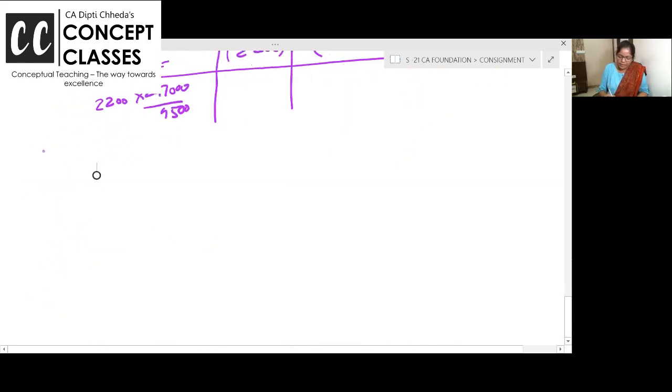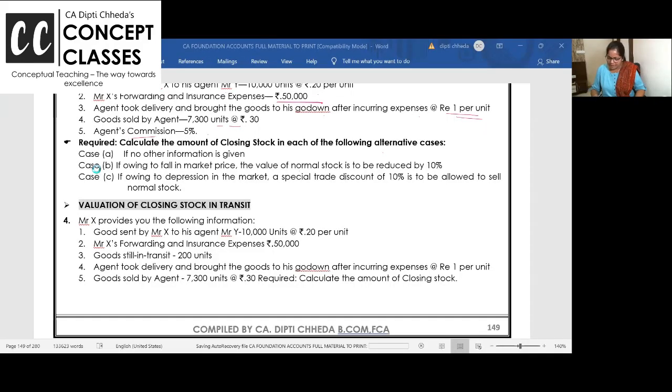Chalo, now we'll go for case B. Have you finished writing? Is my speed fine? Do case B, all of you together, read with me. Once I want to read it out, please.